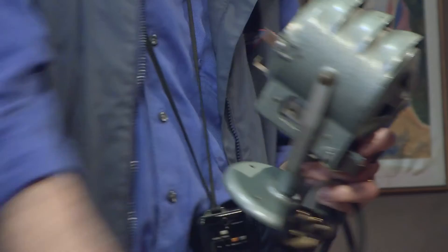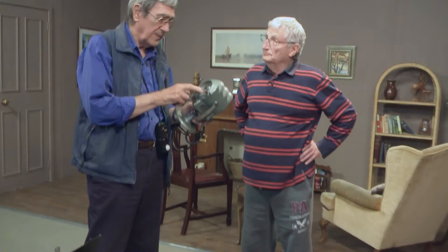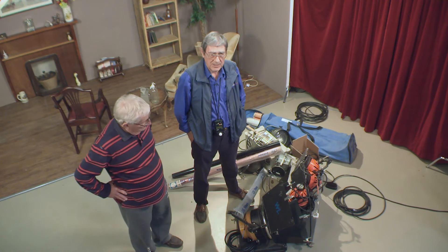This is the type of lamp - basically a focusing spotlight with a fresnel lens - that we always used before any of this. When I first started at the BBC this is what we were using, a whole range of these. The smallest was 150 watts. It should also perhaps be said that the normal procedure was that the only person who ever touched lights was the electricians - not just because of health and safety, it was a demarcation thing. The sparks would get upset if you handled their lights. Some more than others, but it was health and safety.